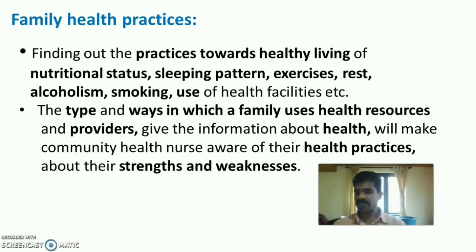The type of health services they utilize, or the way in which the family uses different health resources in the community, and the utilization of the different providers in the community, all give information about the health of the family members. That will make the community health nurse aware of their healthy practices among the family members, which indirectly gives a clue to the strengths and weaknesses of the different family members. This is about family health practices.